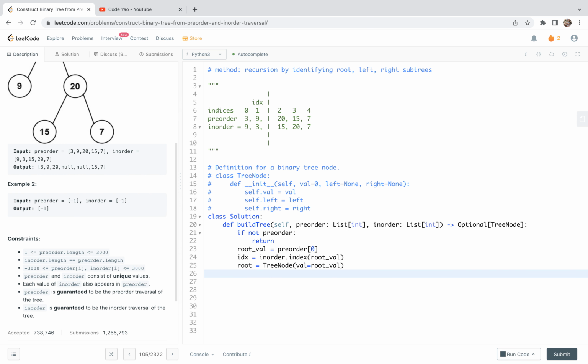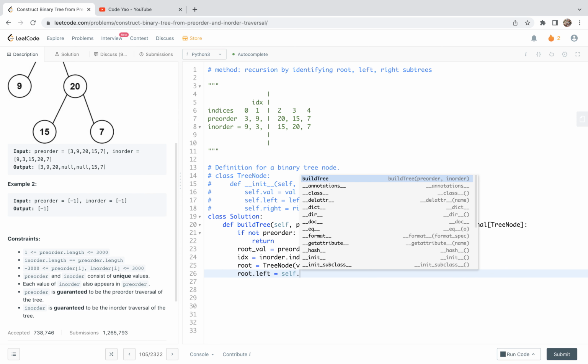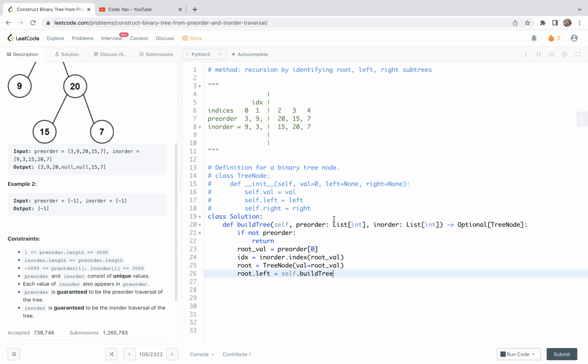With that finished, we're ready to set the left subtree and right subtree of the root. In order to set the left subtree, I'm going to make a recursive call to this function itself, and then we want to find the proper preorder and inorder traversal.